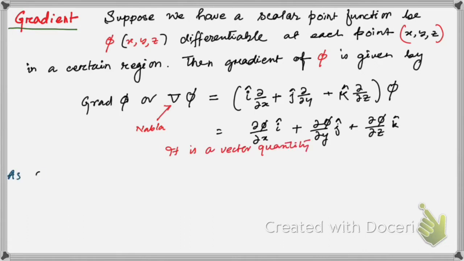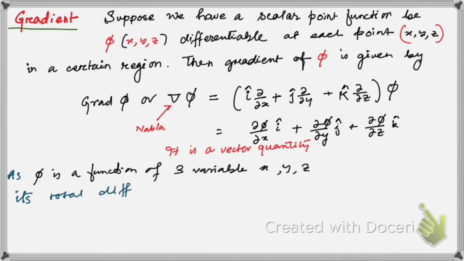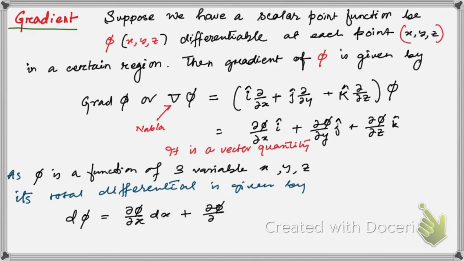So now you can see, yes, phi is a function of three different variables, x, y and z. So its total derivative or total differential is given by d phi is equal to we have to differentiate along x, right? This del phi by del x represents partial derivative. So I will tell you about this later. Then dx plus del phi by del y dy, then del phi by del z dz, right?